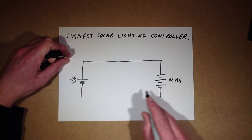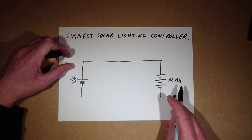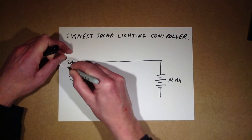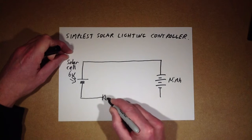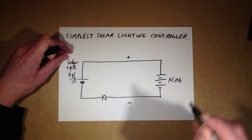This one is going to have a diode — that's for 4.5 volts, so between five or six volts. Let's say this is a six volt solar cell, and we're going to charge the batteries via a diode. The diode is going to be on the negative side, for a very specific reason.